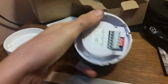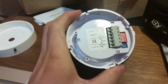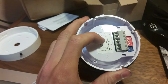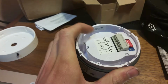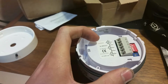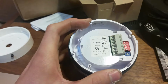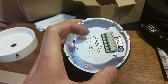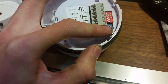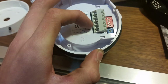So, as you can see at the back, there are the dip switches for selecting your different tones. And this actually has the capability of selecting 2 tones. So you have 1 tone set when you bridge across, say, that contact and this contact. If you bridge across that contact and the bottom contact, it'll play the 2nd tone. And then this little potentiometer on the side, it's either a potentiometer or a variable cap, I'm not really sure, I think it's a pot actually. And this is for adjusting the volume.